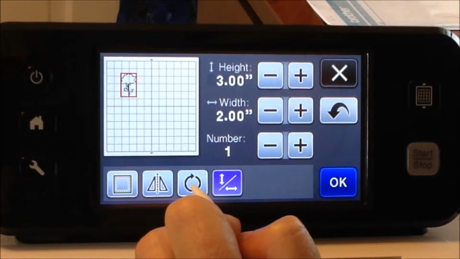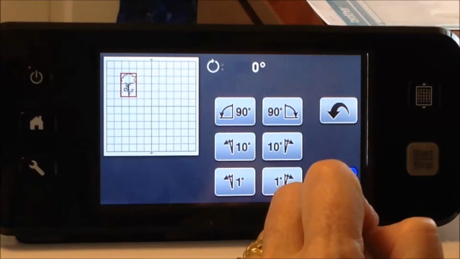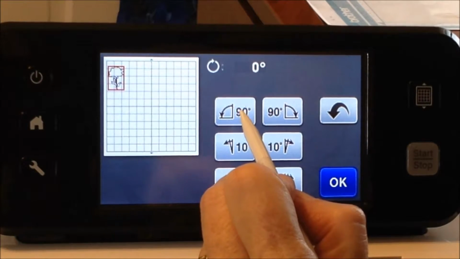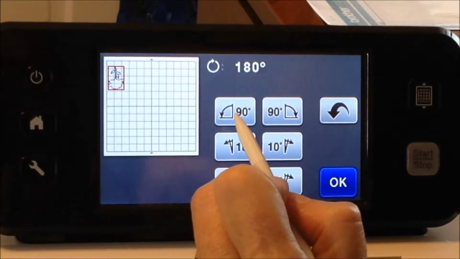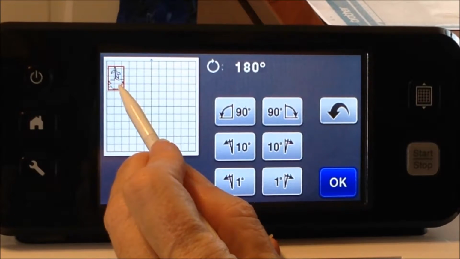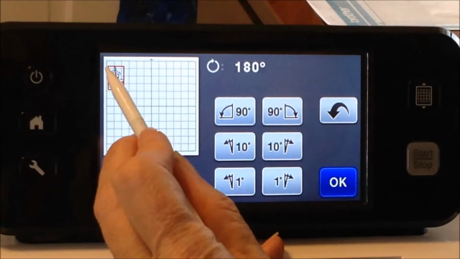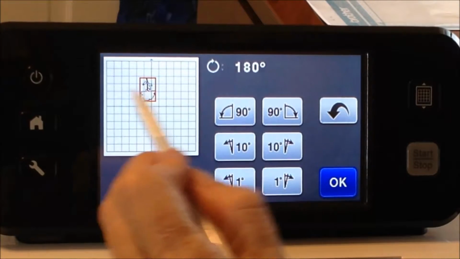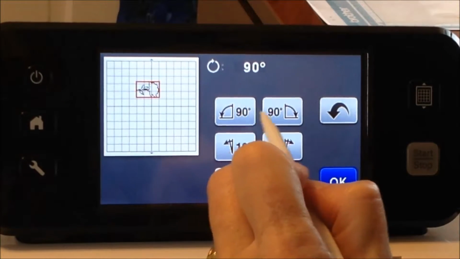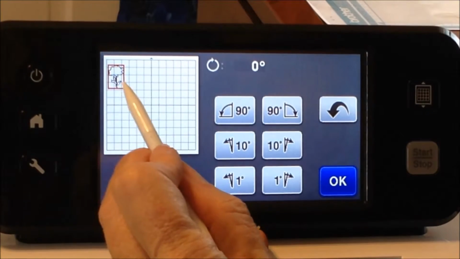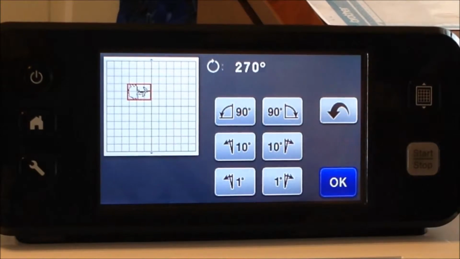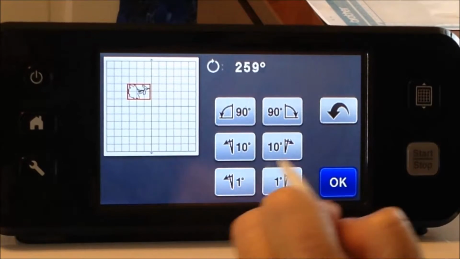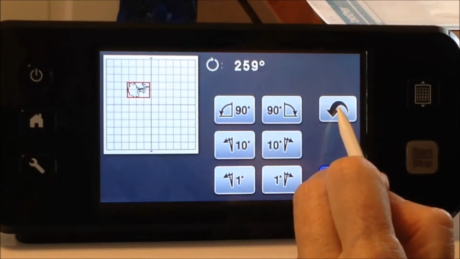Okay, the next thing is rotation. I'm going to move this over. I've got to move it over before we get in there. And I'm going to rotate it 90 degrees. Now watch what happens to this thing. It actually flipped it 180 instead of 90. And the reason is it's pushed up against this side wall, and when you do that, it doesn't allow it to rotate 90. So I can go ahead and undo that and bring it into the center and do the 90 degrees, and then it will allow it to move 90 degrees. You can also do 10 degrees, 1 degree, whatever you want. Let's go ahead and bring it back.